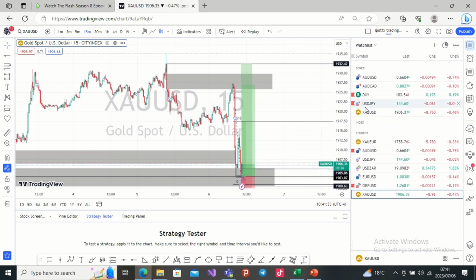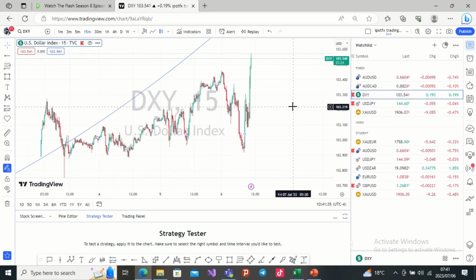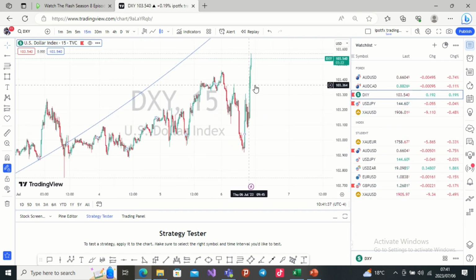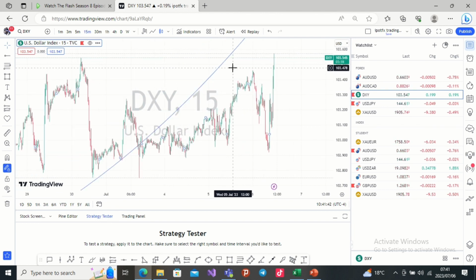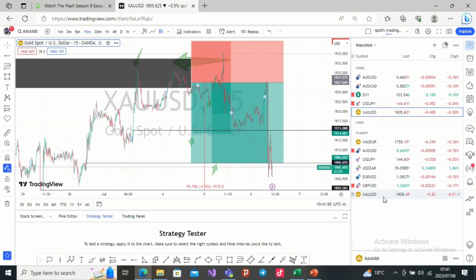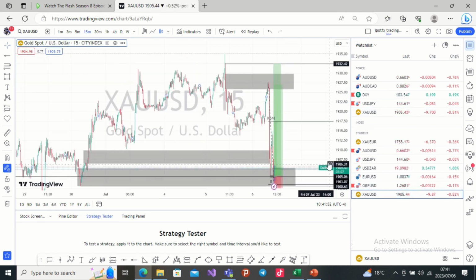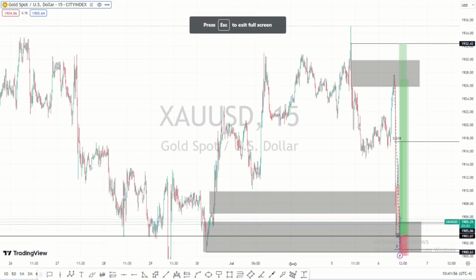So most definitely also the main focus was also because of DXY. So from here I'm also expecting DXY to actually drop, understand? So I'm actually expecting DXY to drop for it to give gold some momentum to actually go up as well, you understand? So but otherwise, that is the analysis for gold.